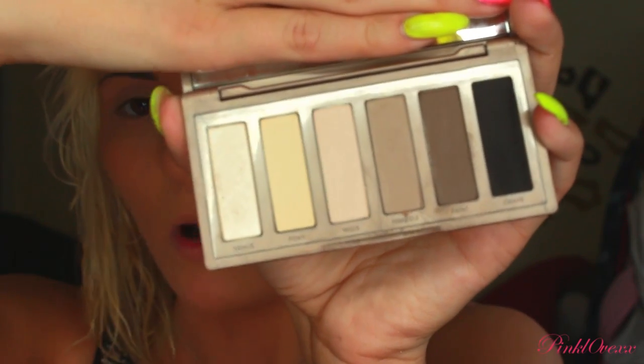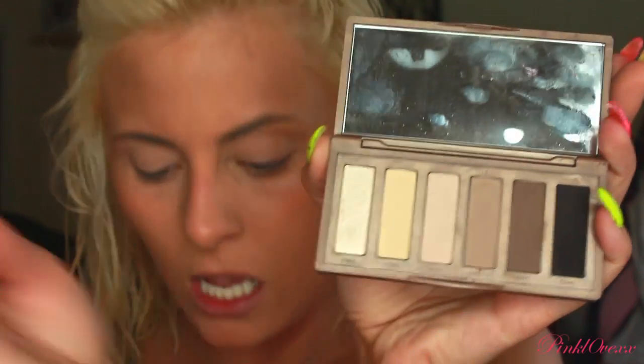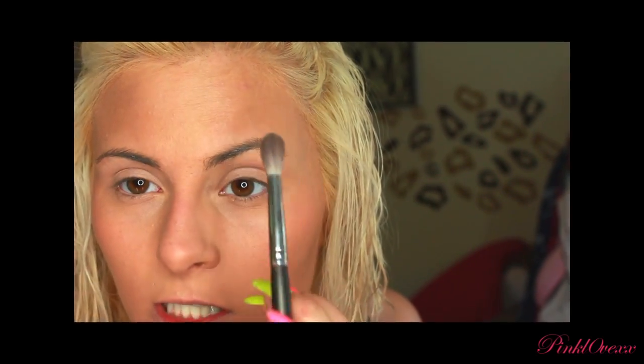It's just perfect. So what we're going to do is be taking Naked 2 and Faint and working those two colors into the crease. So I'm just going to be taking my Sephora Crease Airbrush. It's just a really fluffy crease brush, perfect for applying slowly and not getting it so dark, building. It's very great for building into the crease. So Naked 2 first. I'm just going to get Naked 2 on my fluffy crease brush and blend into the crease like so.